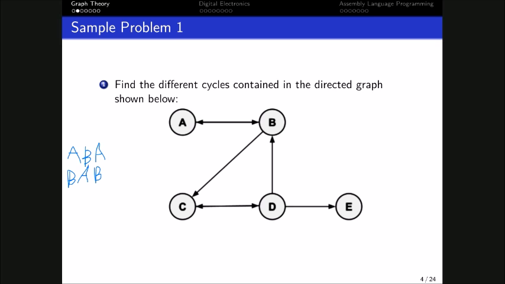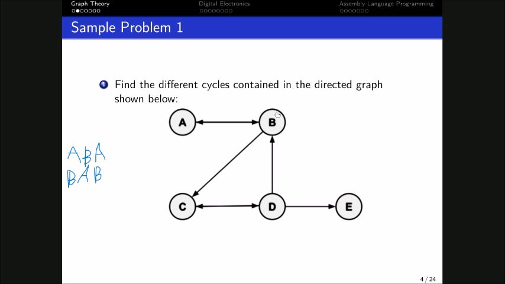And then B can also go to C, which can only go to D, right? So if we were to go to B and then we go to, let me get my pointer up. If we go from B and then we go to C, then we go to D. We can't go back to C because that won't get us to B, and that's a repeat. If we go to E, it's a dead end. But if we go to B, then that's a completed cycle.